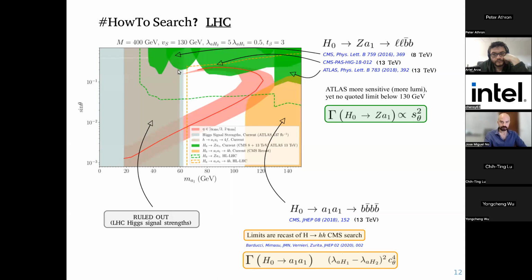The good thing is that in principle you cannot fully decouple this particle, or you can partially decouple it, but I'm not sure you can take this H naught to be, say, 2 TeV and still have a sizable mixing angle. Also, if we have much heavier scalars here, the strength of the electroweak phase transition will be weaker, right? Yes, exactly. So it tells you that you cannot go much above, say, 700-800 GeV.